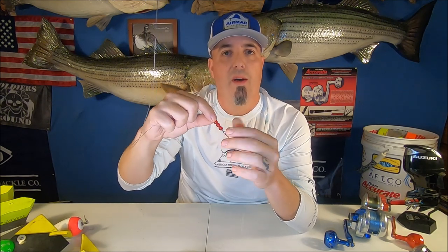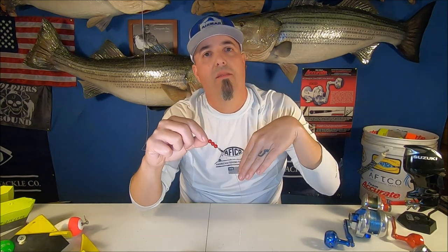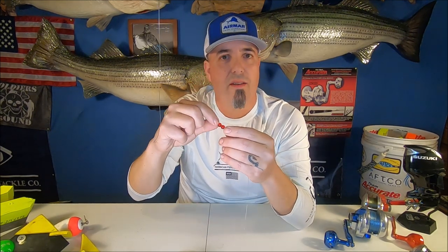Our main line is 30 pound test mono. I like to use glass beads — they make a lot of noise and rattle against each other nicely. Plastic beads really don't make any noise. I like to use at least three. They do add a little extra weight too, so if you want your bait to get down a little more you can add more. In saltwater these fish are eating lots of crabs, lobster, clams — anything rattling on the bottom — so that extra noise really adds attractant. With eels, the rocking of the boat and the eel pulling down adds a nice rattle.